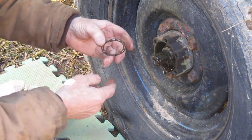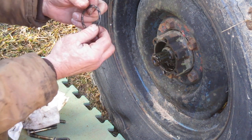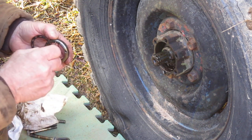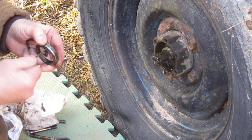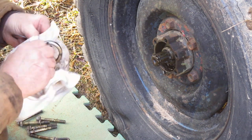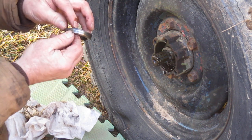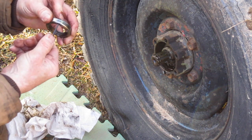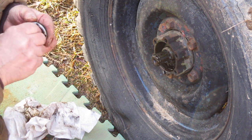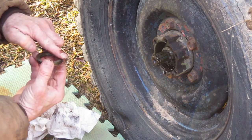There's a keyway here on the spindle — this piece goes in and catches on that so it can't turn. Then these Allen sets will screw in — you can just barely see it — and come through and match up with this. They don't have to be real tight; all they've got to do is go in there and hit that nut to lock into place. Sometimes you can get two of them to lock, sometimes only one — it's kind of the luck of the draw. I got two of them to lock.